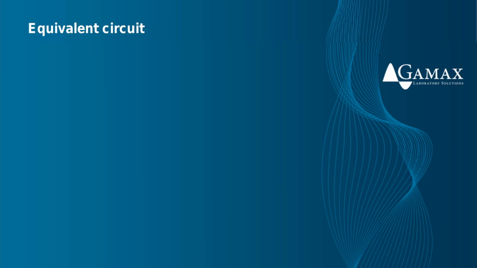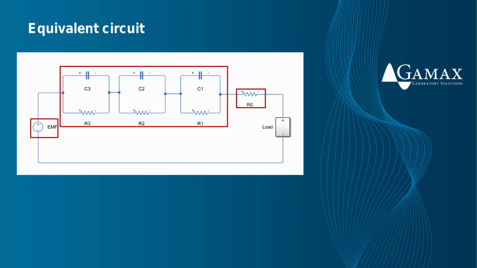The equivalent circuit is an electrochemical analogy with the aim of representing the behavior of an electrochemical cell using a relatively simple electrical circuit containing a voltage source and several resistors and capacitors that collectively reflect the open circuit potential, the internal resistance, and the relaxation time of the real cell.